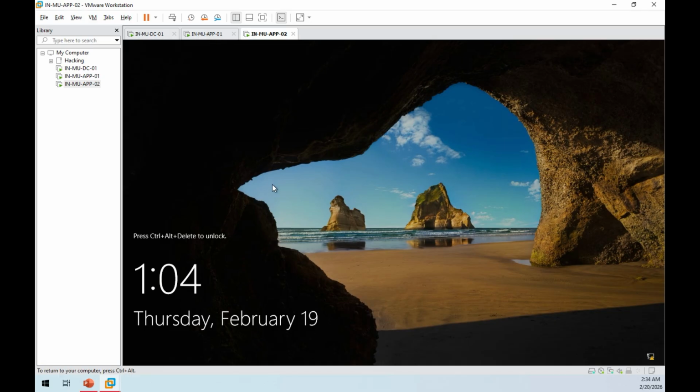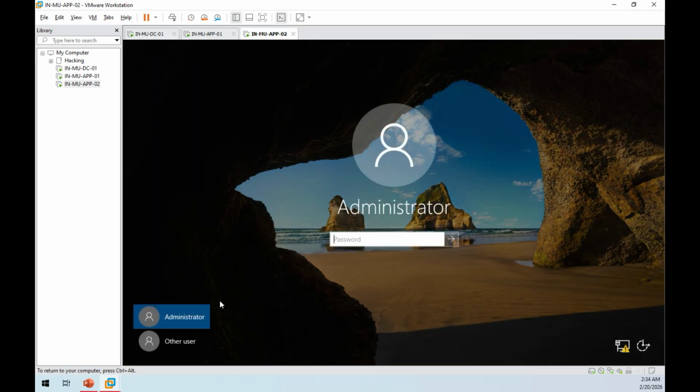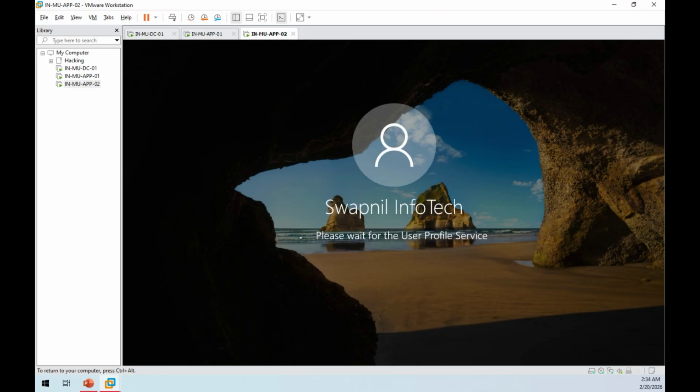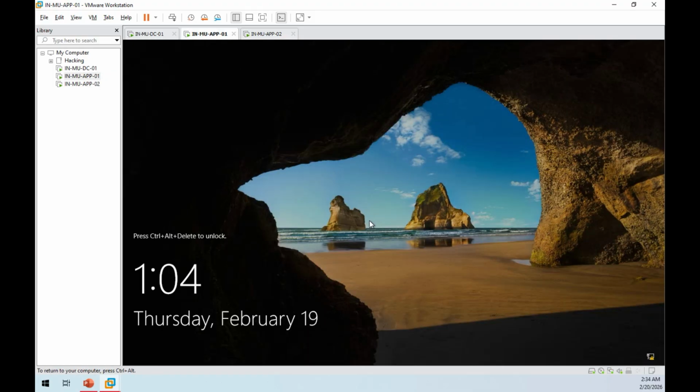Okay, now I'll try to log in. And you can see here now it is using the SITIC domain. So I'll put in the username. And you can see I'm able to log in with the domain account on this computer.